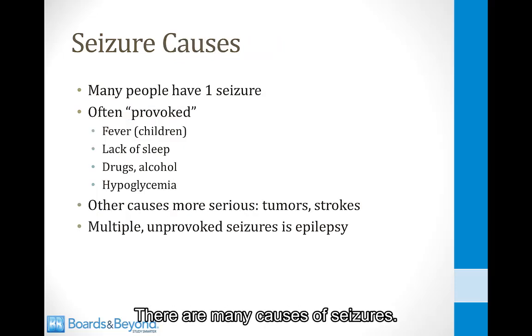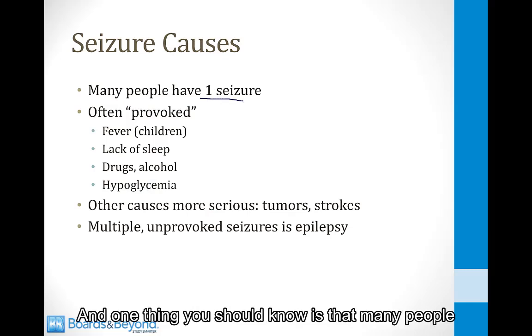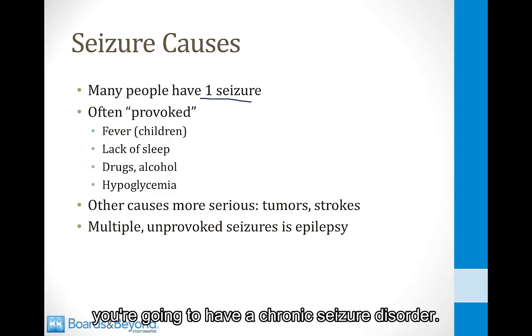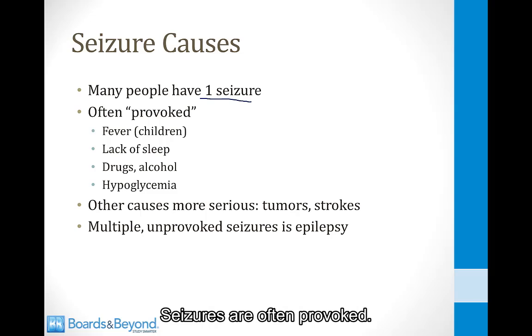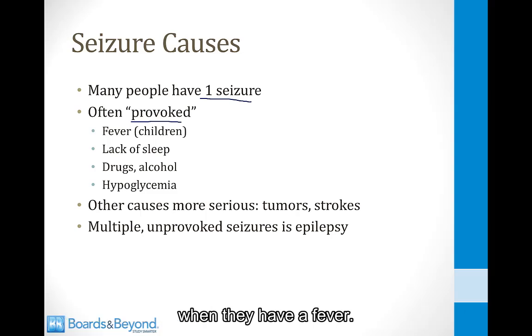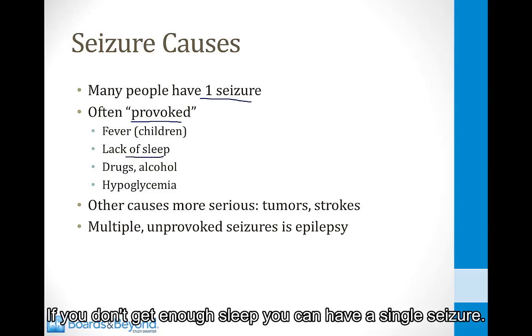There are many causes of seizures, and one thing you should know is that many people have just one seizure and then never have another one. So just having a seizure doesn't mean you're going to have a chronic seizure disorder. Seizures are often provoked. Children have what's called febrile seizures sometimes when they have a fever. If you don't get enough sleep, you can have a single seizure.